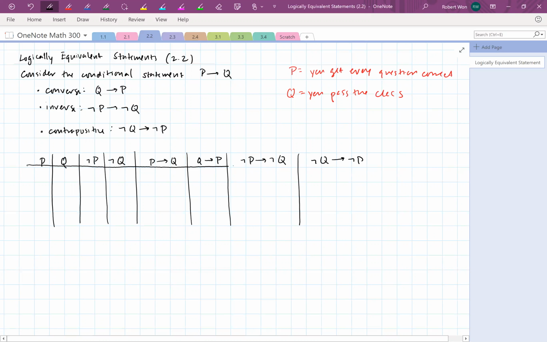Just recall that we said that what you do is you write down all the possibilities by sort of alternating with half the period. Okay, so now by the way, you should do this on your own. You shouldn't just trust me to do it. But I'll show you what the answer should be. So not P has the opposite truth values as P. Not Q has the opposite truth values as Q. If P then Q is only false if P is true and Q is false. So that's here. Otherwise it's true. If Q then P is only false if Q is true and P is false. So it's only false here.